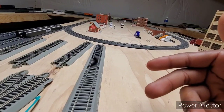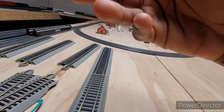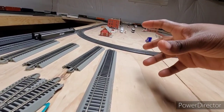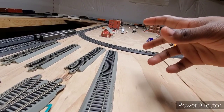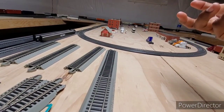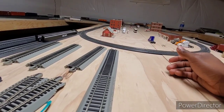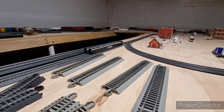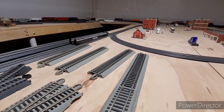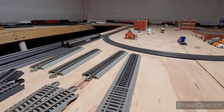And then I'm going to be sending in locals with gondolas and thrall cars. The thrall cars are actually old coal gondolas that have been converted into scrap cars. They don't have any bottoms to them. So I've been looking at them on eBay. They've actually been pretty cheap, around $25 plus a couple dollars shipping. So they're actually pretty cheap from what I've seen. A lot of Athearn ones. So I'm going to get a couple of those, probably about 4 or 5 of those.